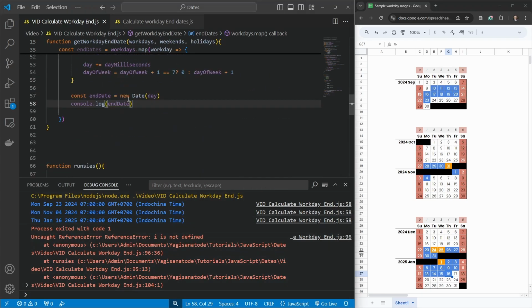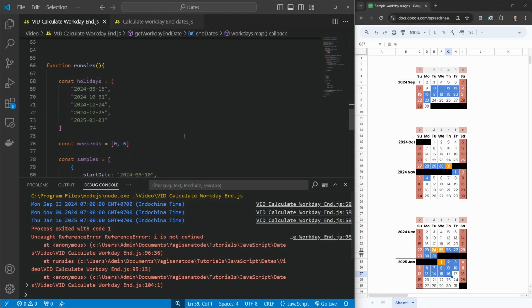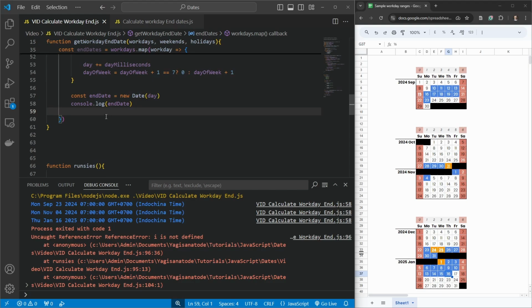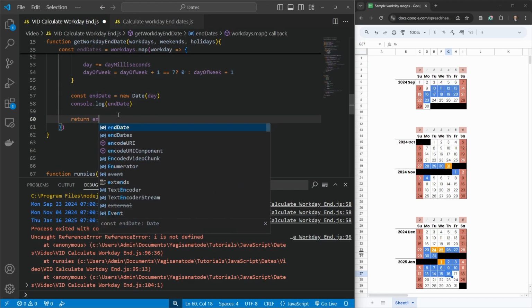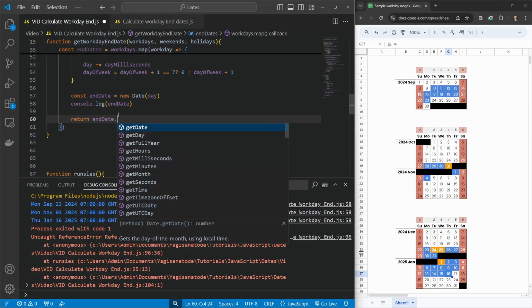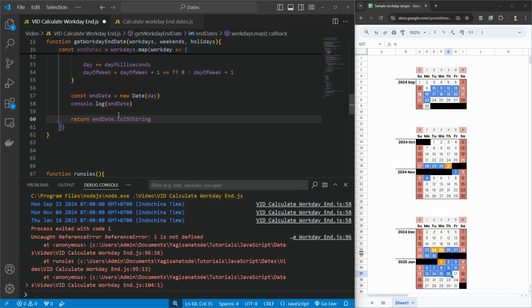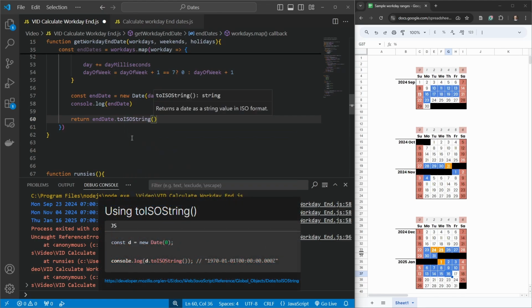Cool. All that's left for us to do is to convert this back to the format that we started with, which is this, which just happens to be an ISO date format. So what we'll do here is say return end date, and let's convert that to ISO string. But the ISO string date is also going to report some other weird stuff, which would be the time as well.